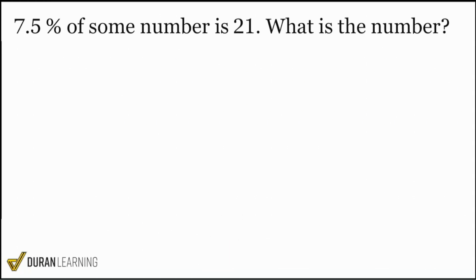First thing that you want to do is identify the relationship between this number that we're looking for and the information we're given. And all I really have to do is translate this word for word into an equation. Watch. 7.5%. One more time, the word of means what operation? The word of means multiply, in this case. And then we have some number, so I'll put a blank right there. The word is means equals.